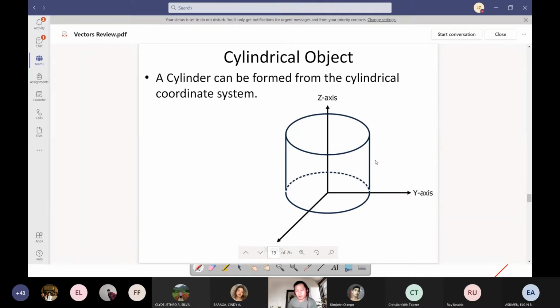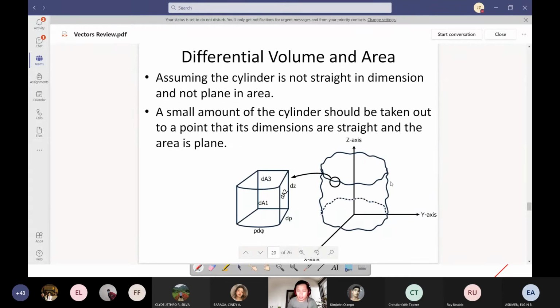But, same as before, what if our cylinder does not have a plain surface, or has a rough surface, or its edges or its surface itself is not plain. Same as in this example. Okay? Now, to solve for the volume, just like what we used or did in the rectangular box, we will divide it up. We make it a very small amount, okay? So that its rough surfaces can no longer be made out. Because of the smallness of the object, or because of the smallness of the piece, because our division of the cylinder is already so small, it can no longer be made out that the surface is not plain. So in a way, let's say we take a small piece here. So this is the form, okay?